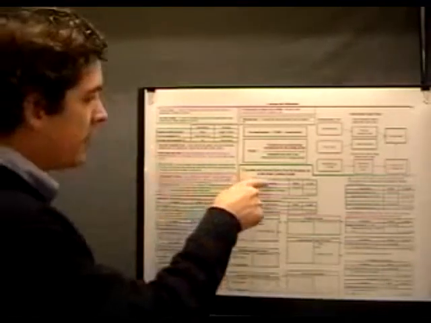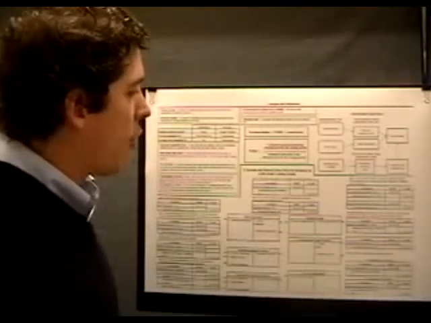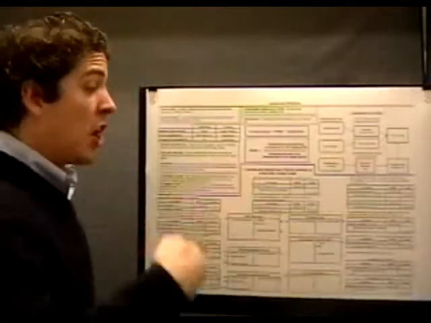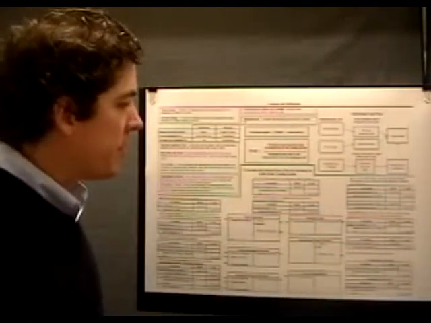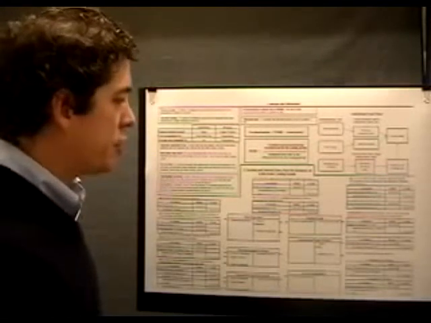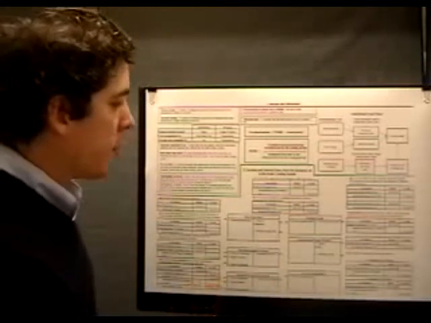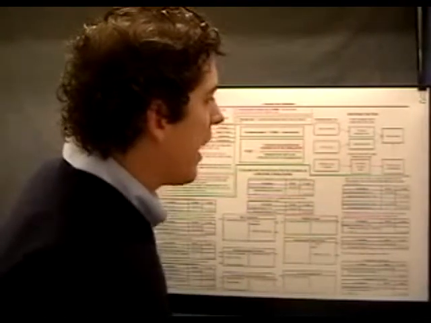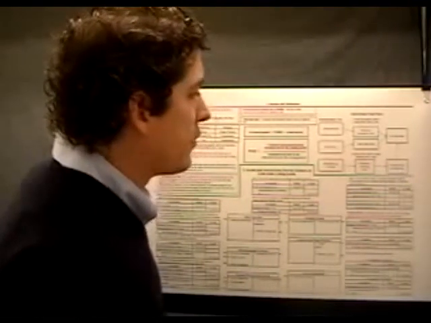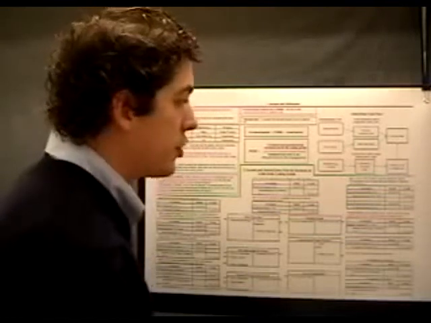That's D. Now let's go to the middle. E, to record application of overhead to work in process: debit work in process, credit manufacturing overhead. F, to record the transfer of completed units out of work in process and into finished goods: debit finished goods, credit work in process. G, to record sales revenue and accounts receivable and the corresponding cost of goods sold and reduction of finished goods inventory.